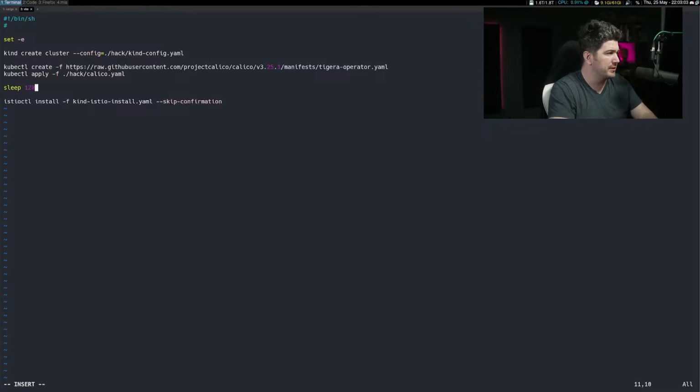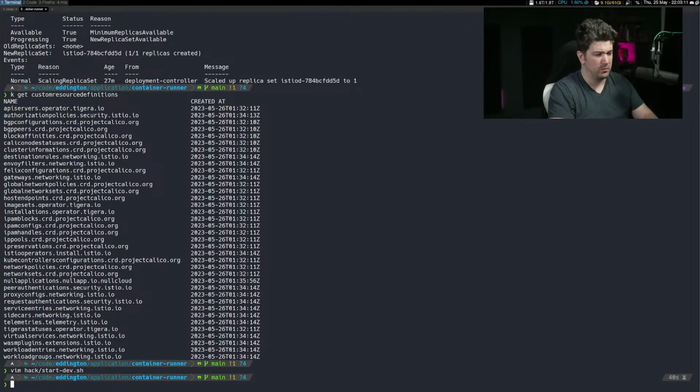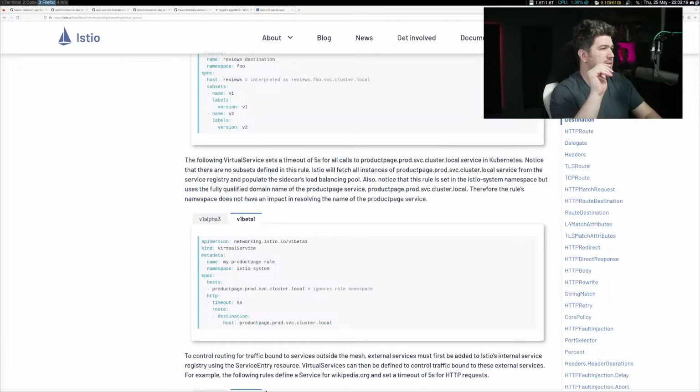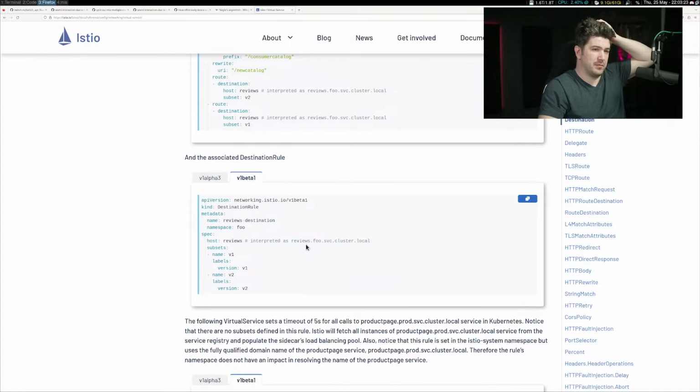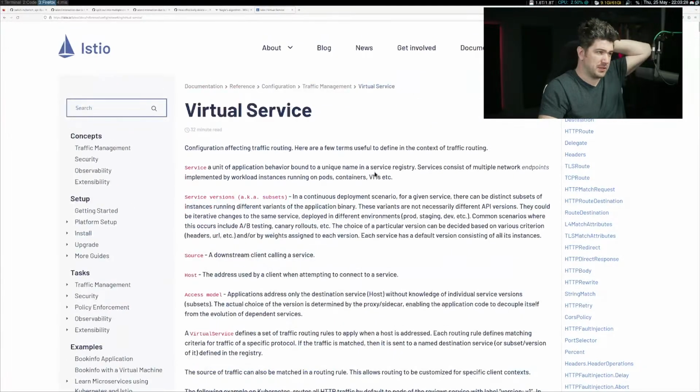Oh, also let's stop doing this garbage. Let's do like 20. That causes us problems. We'll do something different. Okay. So if we have that, is this like a weird version of Istio? What version of Istio is this for?